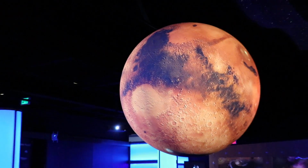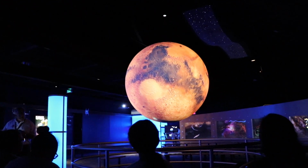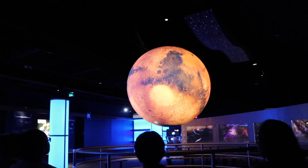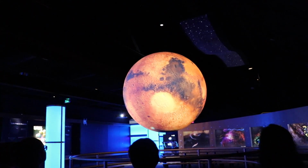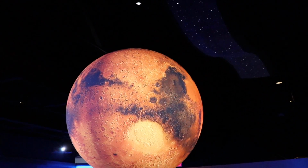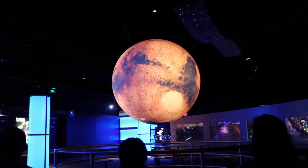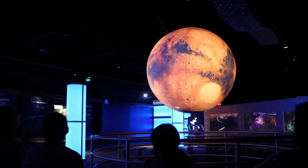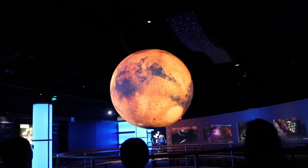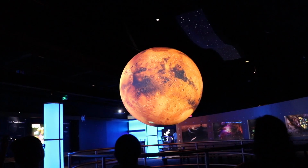But the ancient people that looked at Mars originally, and when you look at it in the night sky, it does appear to be red. They assumed it was blood. So they said it was kind of a warrior-type planet, and they named it after the Roman god of war, Mars. They later found that there were 2 natural satellites we could call moons of Mars. Well, if the Roman god Mars, named the planet after, they gave those 2 moons names associated with war. Their names are Phobos and Deimos. Phobos, get the word phobia, or fear, and Deimos, terror. 2 of the great things we think about when we think about war, fear and terror.